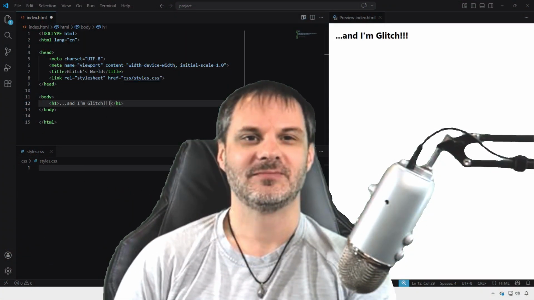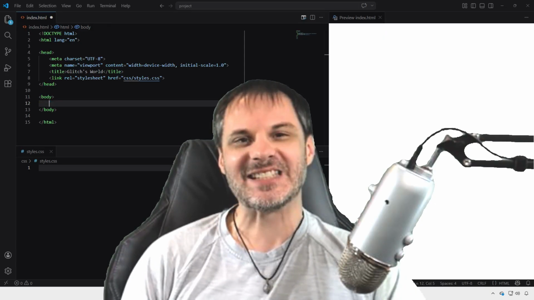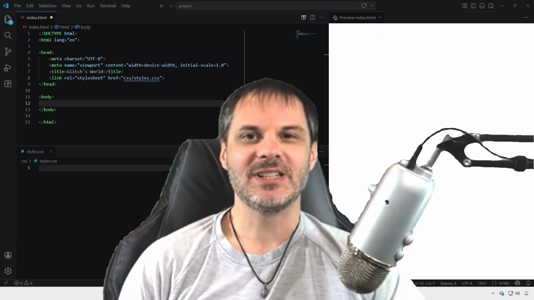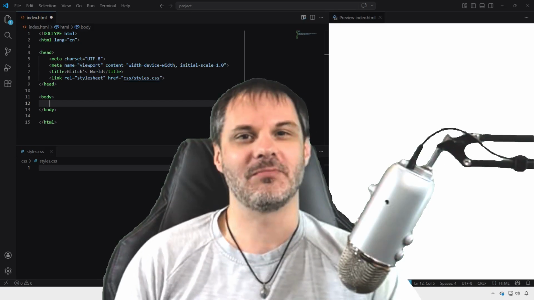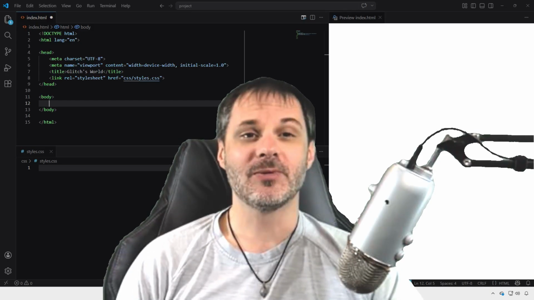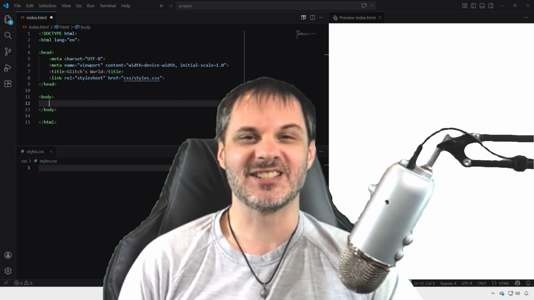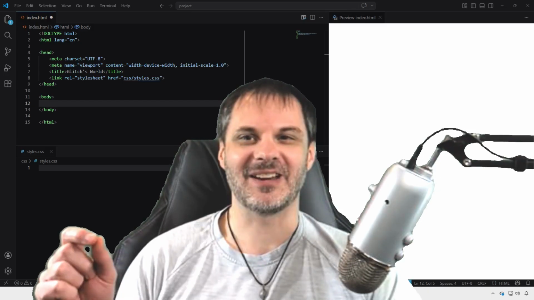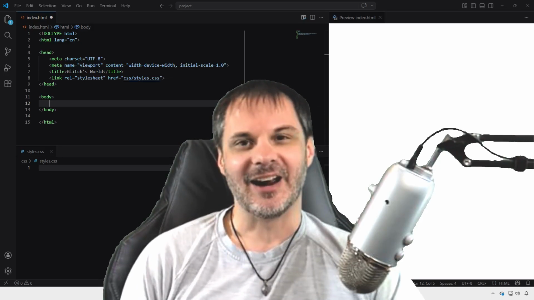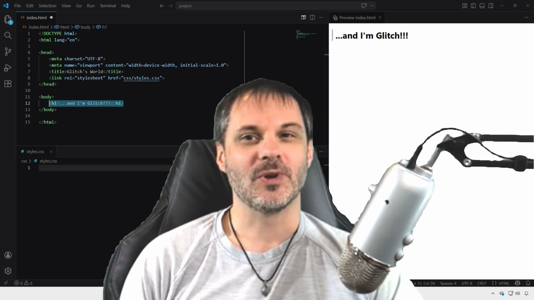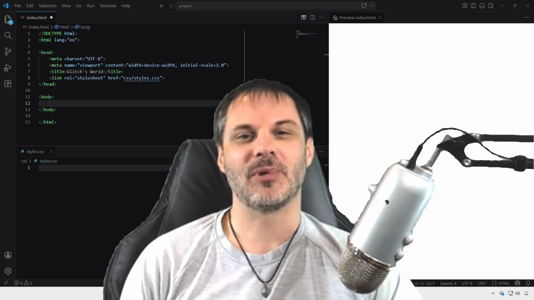And I'm Glitch. Today we're talking about CSS inheritance, the reason you can set a font on one element and watch it spread to everything below it in the document tree, and the reason a border you put on a container stubbornly stays put there instead of cascading down to every child. Understanding which properties inherit and which ones do not will explain a lot of things that have probably already confused you.